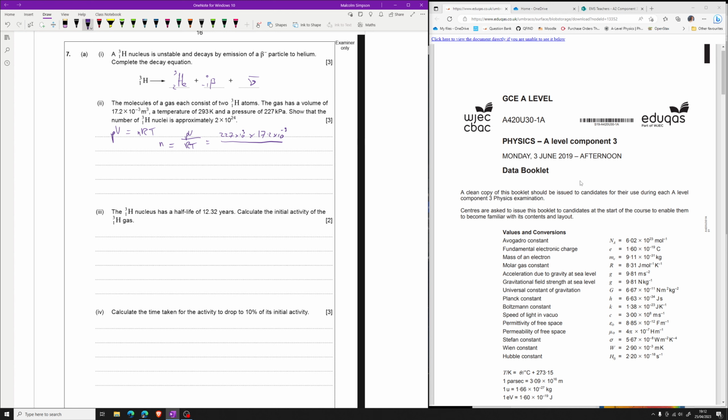It doesn't really matter. No, I've started, I'll finish. So I'll convert using Avogadro's number. 8.31 times temperature. But you could have obviously saved yourself a step and used NkT. So that's going to give me the number of moles, and then I'm going to multiply it by Avogadro's number. 1.60 moles.